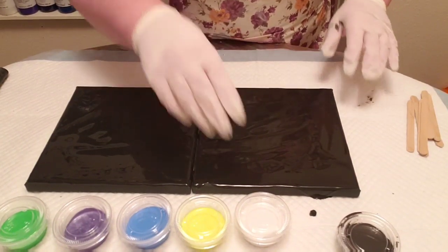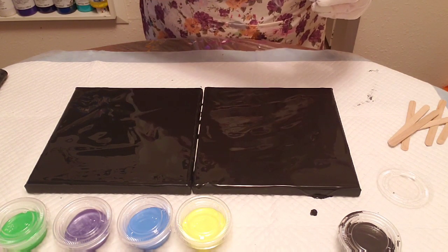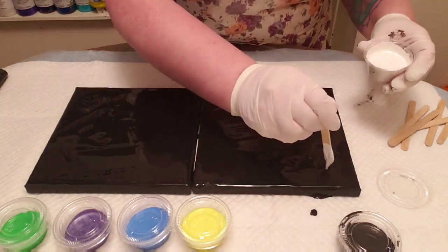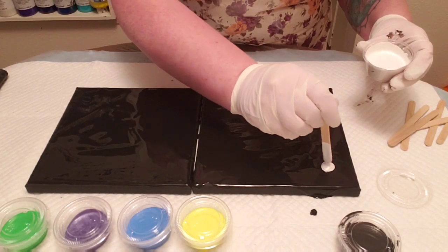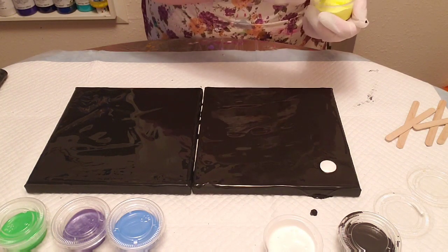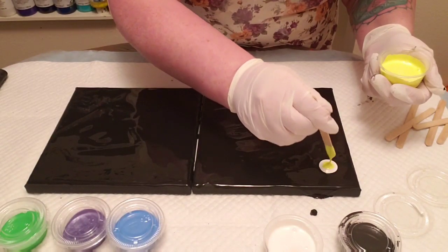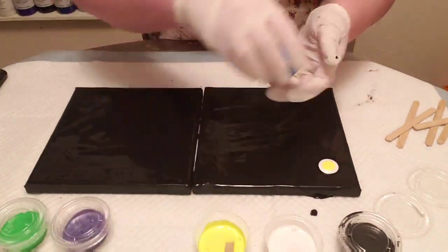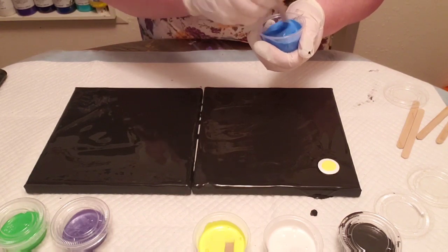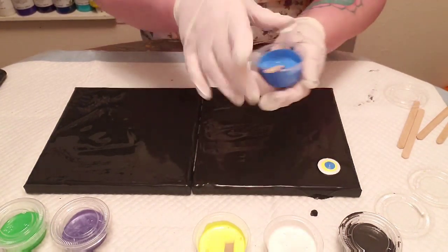So let's see, where are we going to start here? Let's start with some of the white. These have been sitting a few days, so let me just give them a stir here. And start over in this corner. Basically, you just want to layer your colors, two or three or more if you want, in little puddles, and then you'll smash them gently but enough with the mallet, and you can always repeat a smash with the excess that's on the mallet.